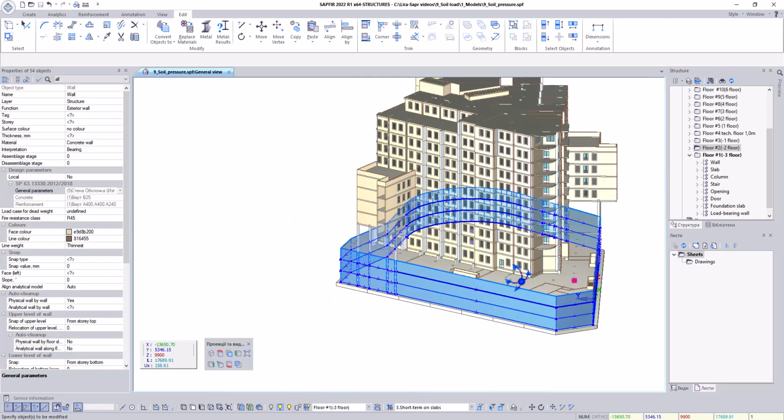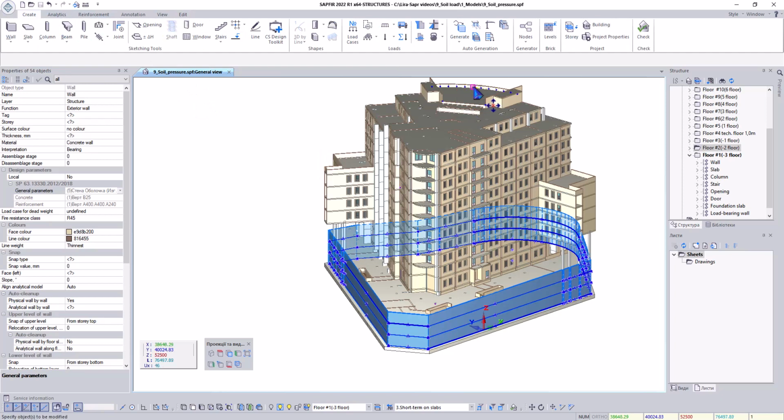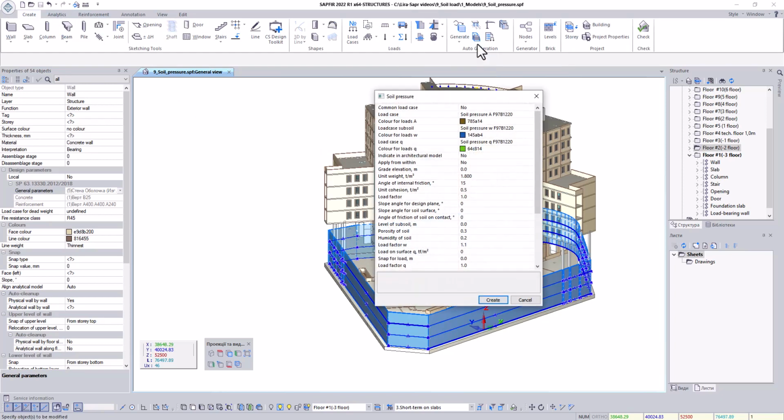Calculation of soil pressure values depends on parameters of retaining and basement walls. Based on the analysis, 3 loads will be applied in model: active soil pressure, horizontal load from saturated soil, and additional horizontal load from uniformly distributed vertical load to soil surface. User can combine these 3 loads in one load case or create them separately.